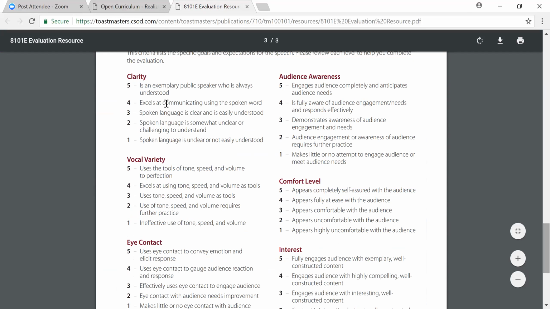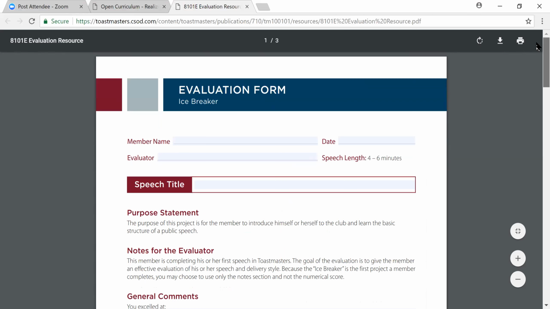What does clarity mean? Excels at communicating using the spoken word, audience awareness. That way, when you get an evaluation, even if you're a novice evaluator, you'll have a better idea about what we're looking for as far as a good evaluation. So that is available right there.